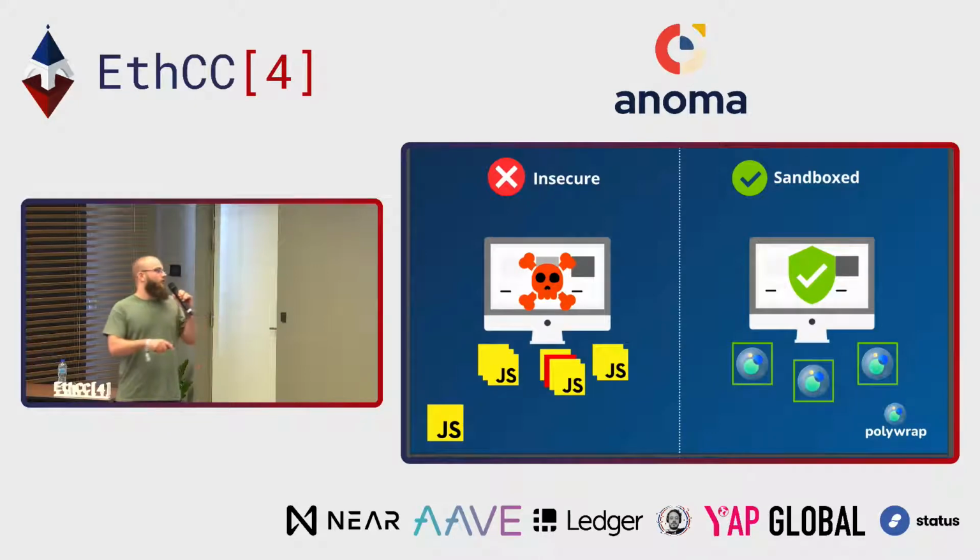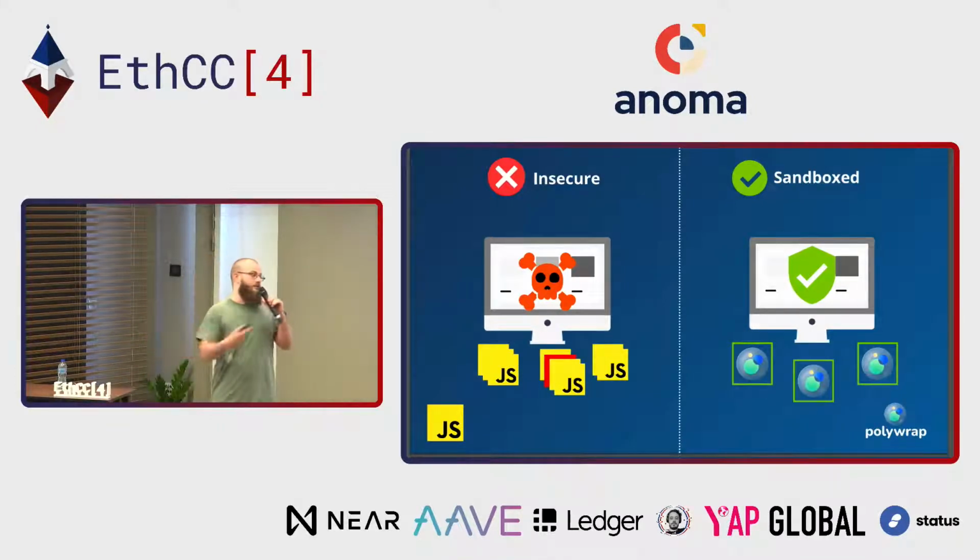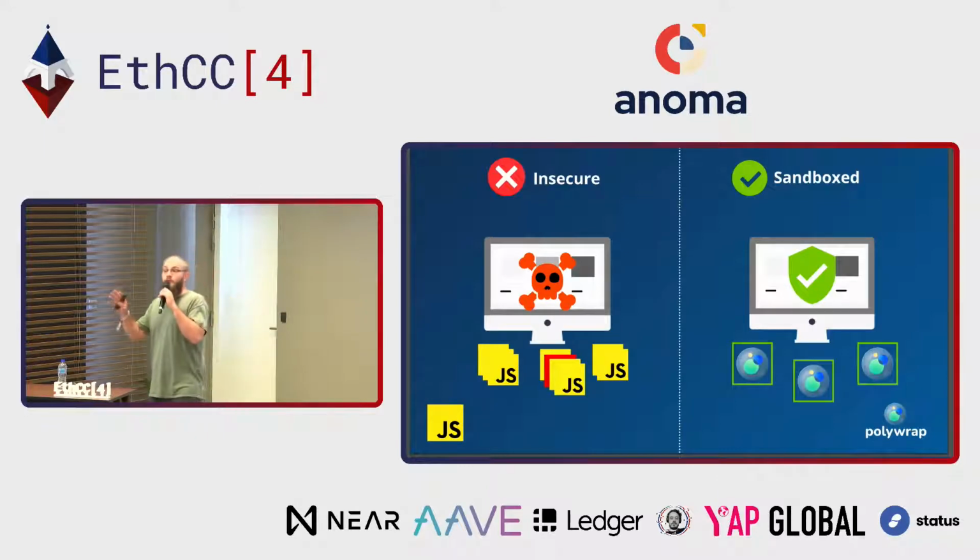And so in the world of Polywrap, each polywrapper is isolated inside of its own sandbox. And so this fixes that. It can't actually access your application memory directly. And so if you were using, let's say, a private key inside of your JavaScript, which is very, very bad, don't do that. But if you were, you wouldn't have to worry about the polywrappers that you were executing because they can't actually access your application memory directly.